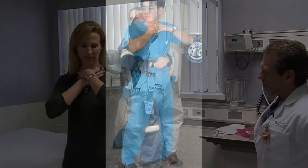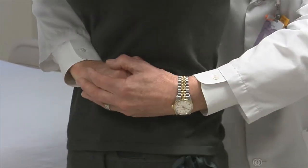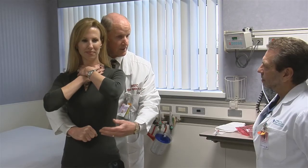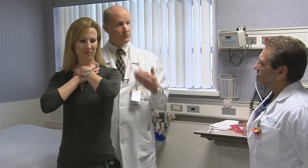Well, similar to your experience, this is not an uncommon event. Usually it's a piece of meat stuck in the upper airway. The victim will give the universal choking sign and be unable to talk or breathe. When you see that, your immediate response should be the Heimlich maneuver, which is done by approaching the victim from behind, taking the fist of your dominant hand, in this case the right hand, putting it just above the belly button, and then pulling sharply and firmly toward the victim's back. This should be done in 5 sequences of 5, rapidly and forcefully, to force the foreign object, the piece of meat, out of the upper airway.